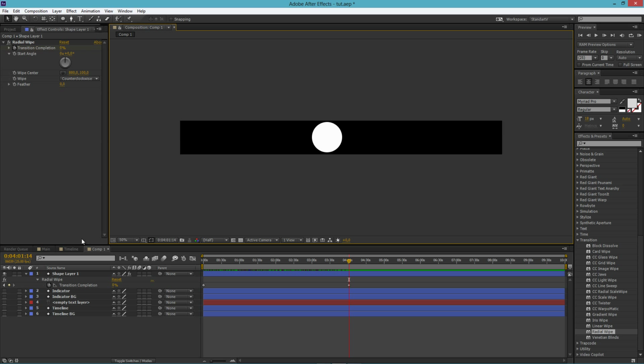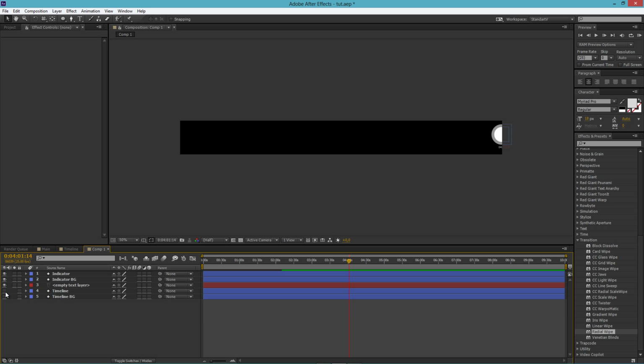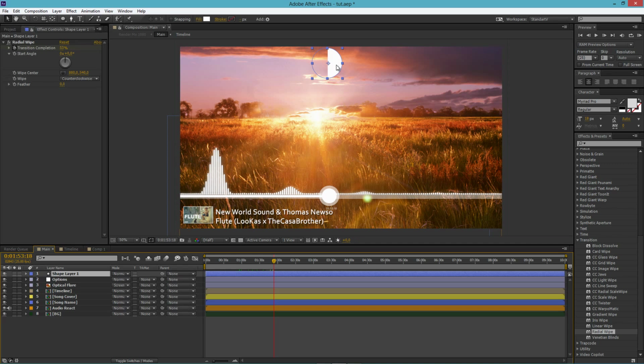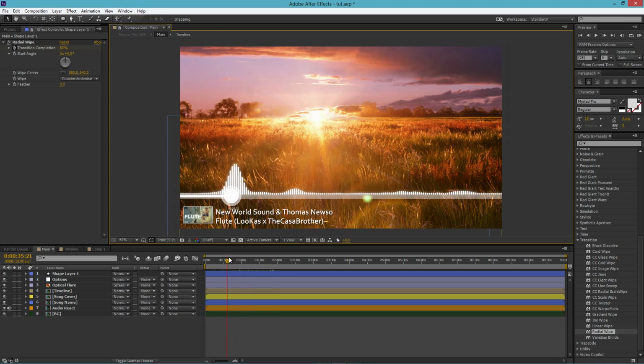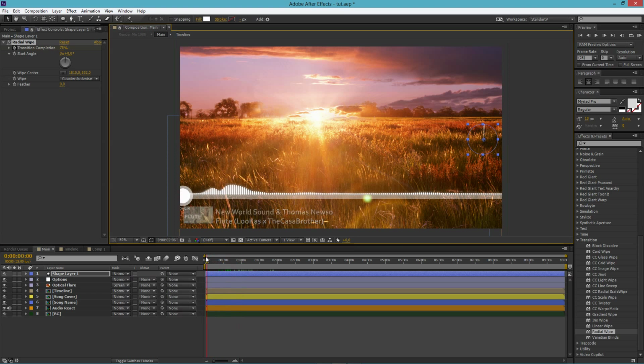So yeah, pretty much guys, that is it for this tutorial. I'm gonna cut this out, turn all these back on, and paste this inside here. And as you can see, it is working pretty nicely. Okay, why isn't it working? What the heck happened just there? Oh, okay, you have to set the position so like that in the middle.